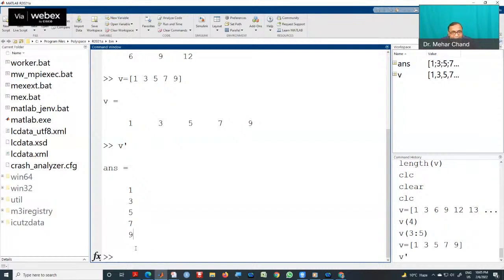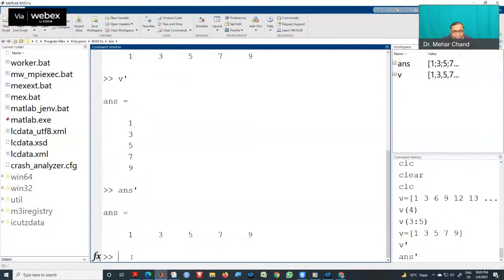And again when you use transpose for this vector, we are using here ans, and it's a transpose. So this is the transpose of the v vector. And again when we use transpose, it will return the same vector. You can see this value and this value are both the same.